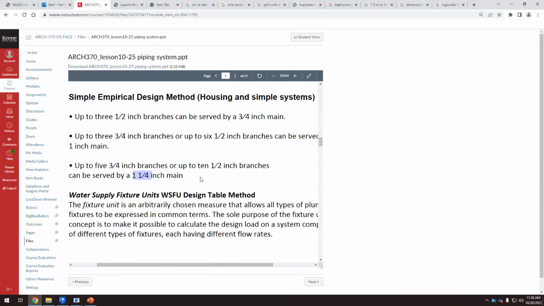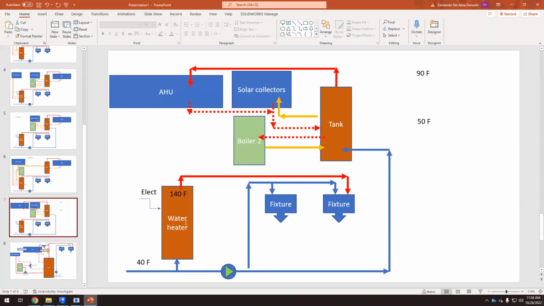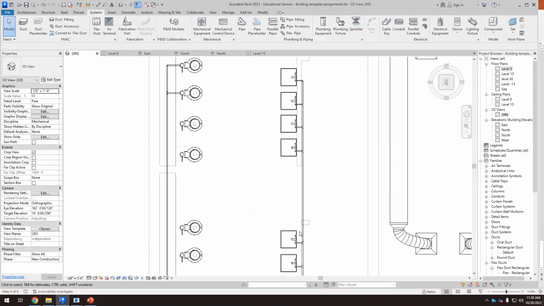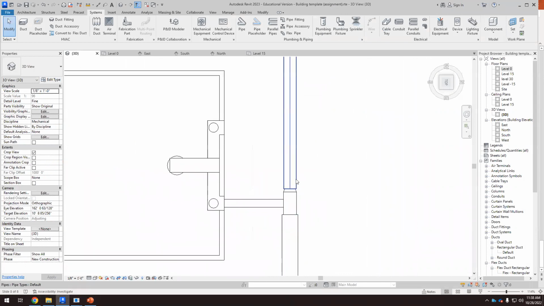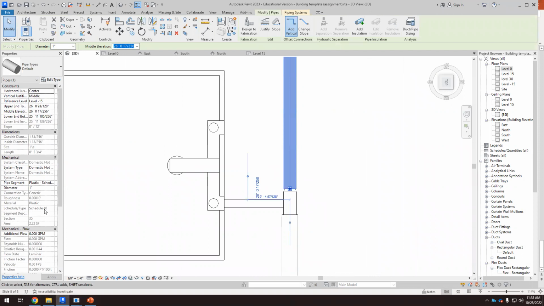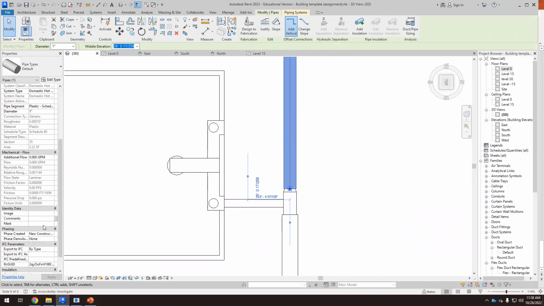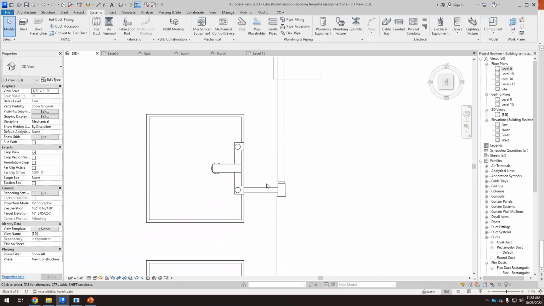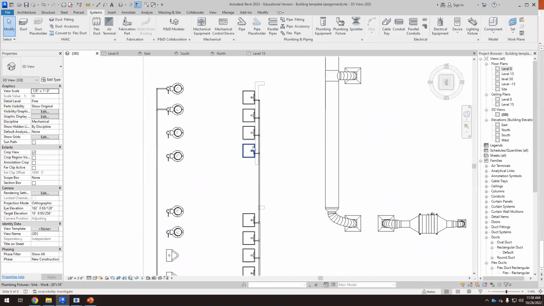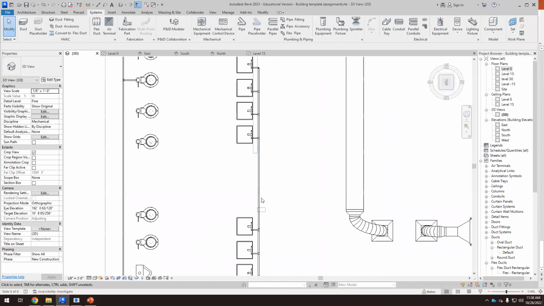Okay, so those are minimum requirements. So the minimum, if we have 10, the minimum would be 1/4. Okay. But if we have 8, I can say that, okay, for 8, it works. I have 1/4 too. Then here, okay, if we have only 4, well, maybe this can be just 1 inch. What is it? Yeah, so this is 1 inch. It doesn't have to be 1/4 because there's only 4 left. Even this could be 3/4.